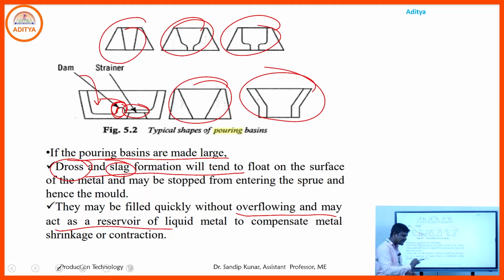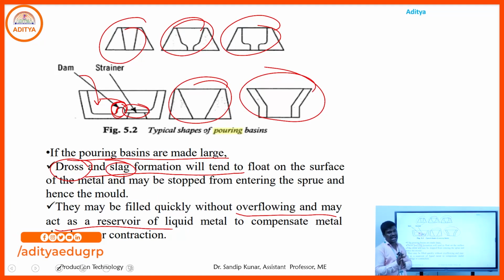So you try to flow the molten metal smoothly, meaning maintain laminar flow. Easily it will go to the mold cavity and fill up the entire surface of that mold cavity. So the product will be generated in a very good manner. Otherwise, if you take a very high rate of flow, sometimes erosion will take place in the gating system, and the generated product also will not be good.